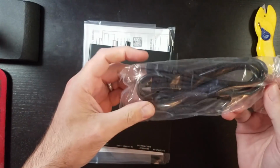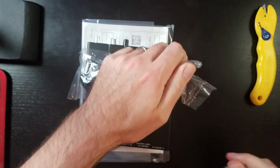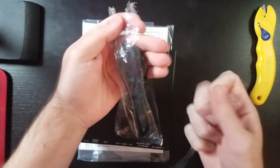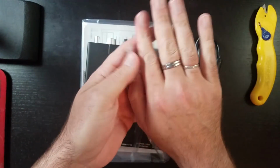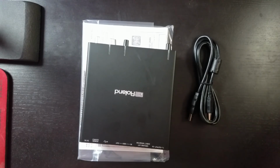All right, now that we've had a look at the features, let's actually try to use this thing. So first things first, I guess we're going to get the old USB cable out and give it a try. Well, that did not go smoothly. Okay, well, that bag will never hold a cable again. All right, get this guy out of the way.